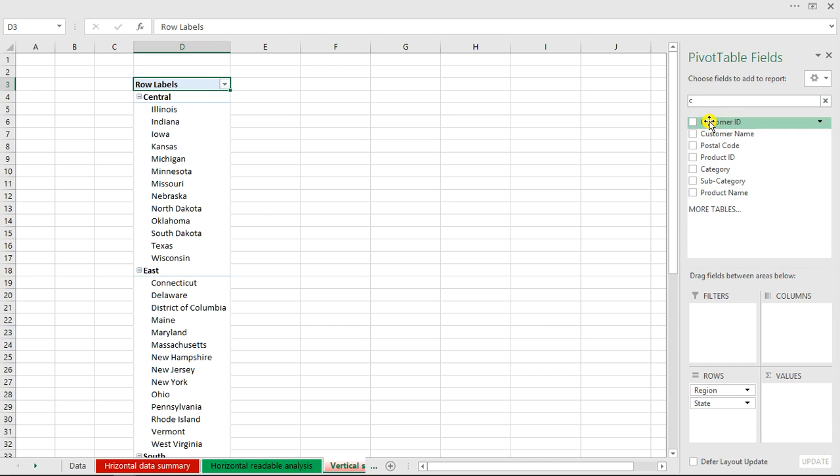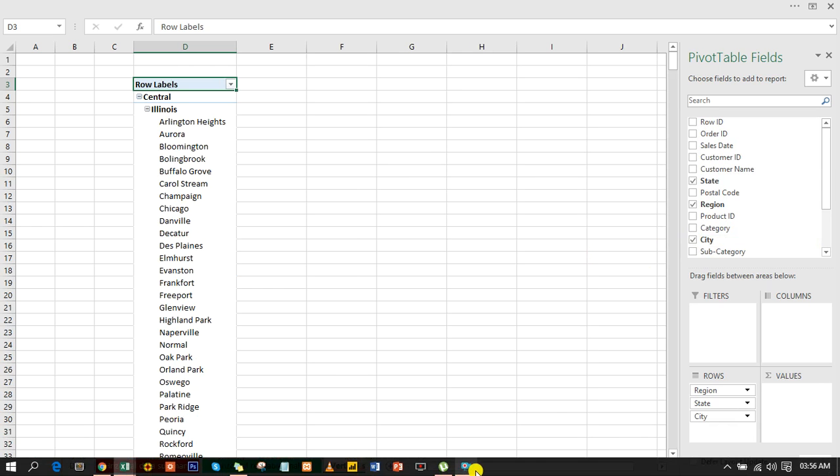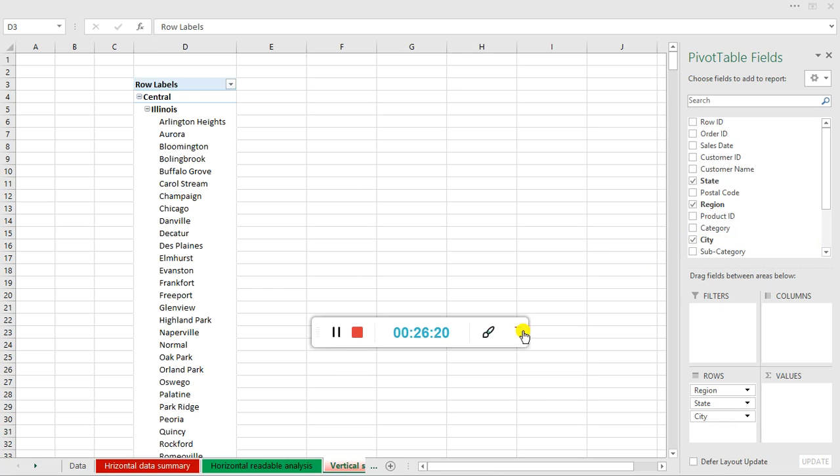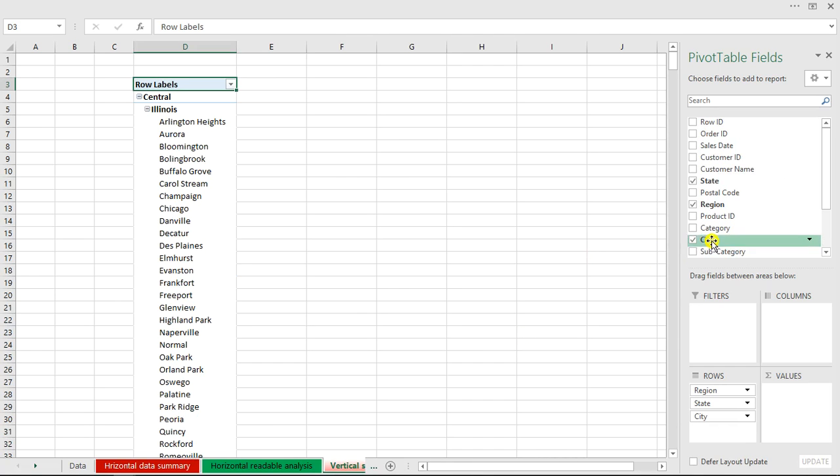What we need is city, so we just go back and pick city. Have I taken my city in? So city is not here. Oh no, excuse me, I just need to bring my city right. So here is our city, so we're just going to drop our city right here. It's kind of weird, right? It's not really what you are thinking, but don't worry, we can get this settled.